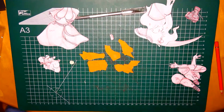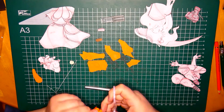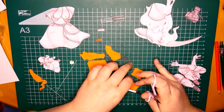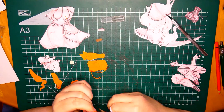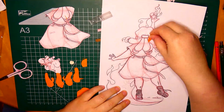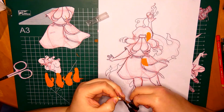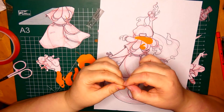I used a bright orange for her hair and traced, as you can see, every single piece on that orange color. I am adding a bit more dimension afterwards with colored pencil, but you will see that later in the video. After tracing every piece on the orange cardstock, I cut it out, or I use my knife for the very fine details, because they are very fine. I also have a smaller pair of scissors which I use, so I can make those edges very nice and smooth and not very chunky. So that's what I'm doing here.